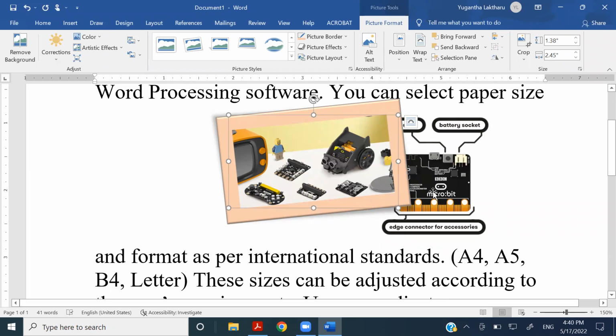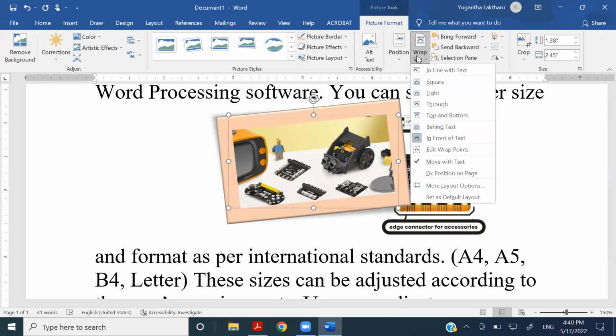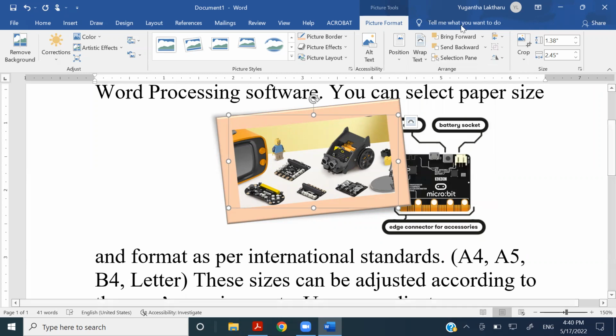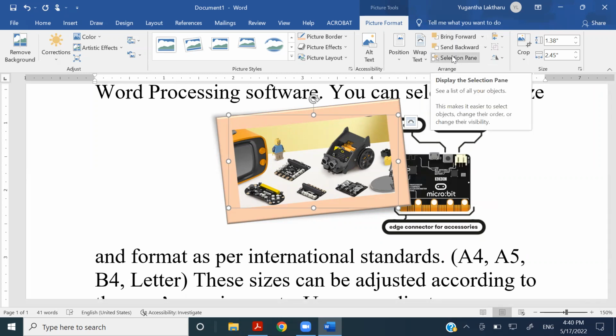Right, so likewise you can change the order of the pictures with the help of this wrap text option, as well as this send to back, bring to front options. Right.